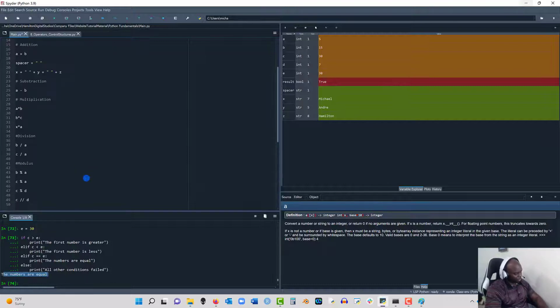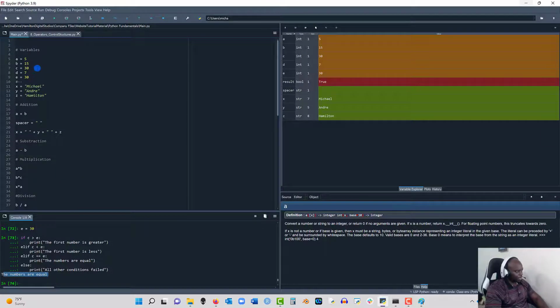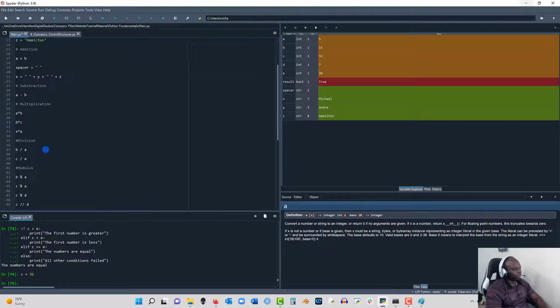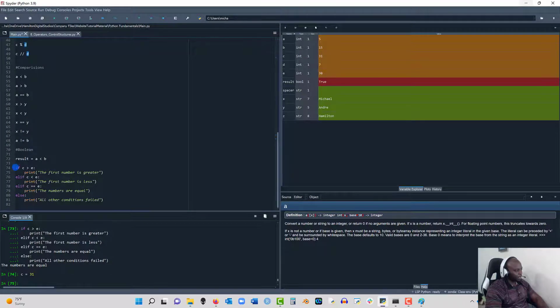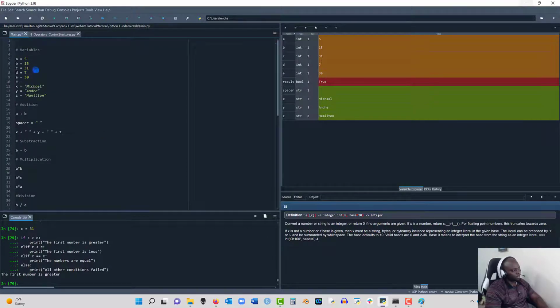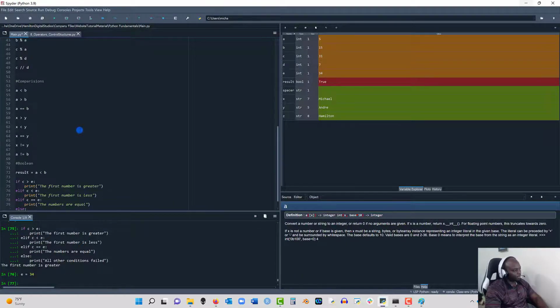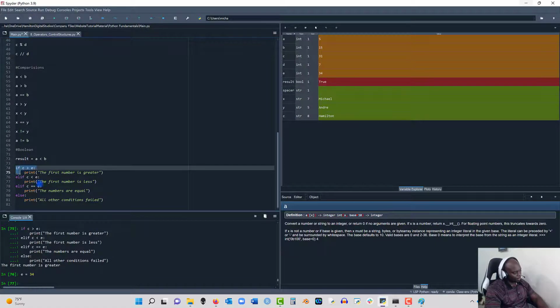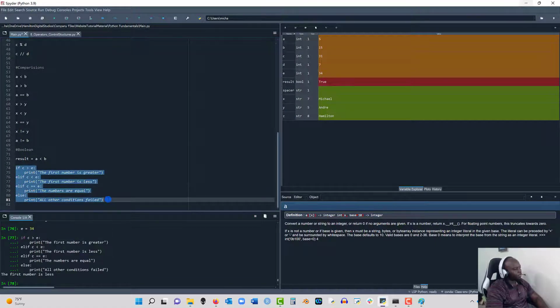So if I were to change C to be bigger, so if I made C up here 31, which is what I'm doing, one change, make it 31. And now I just want to rerun this piece of code here and do shift enter. Now it says the first number is greater, and that's true because 31 is greater than 30. And if I say this one is 34, E, I changed E to 34, I go down here and rerun this same line of code. Shift enter. Now it's saying the first number is less because C is less than E.